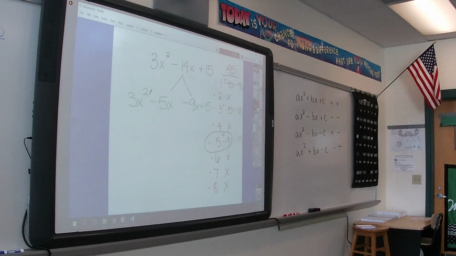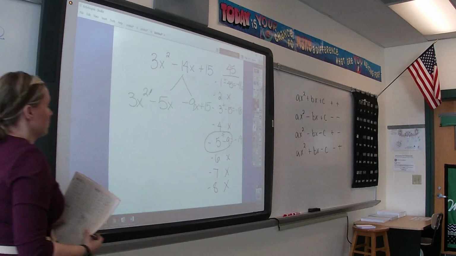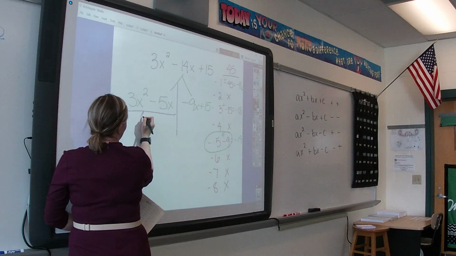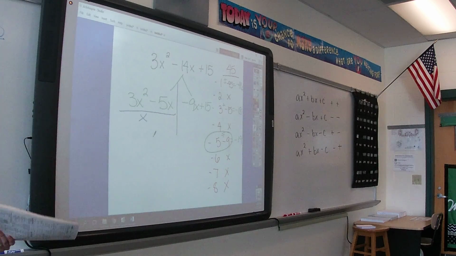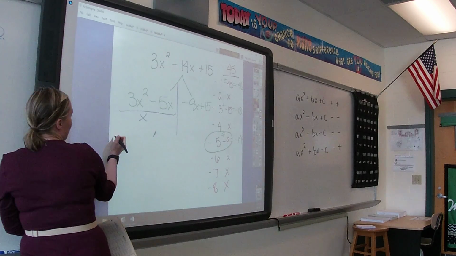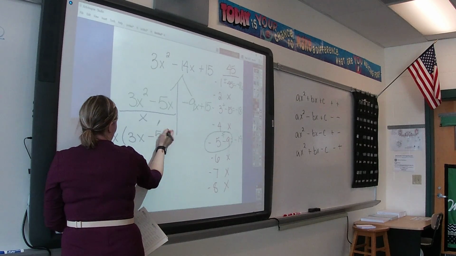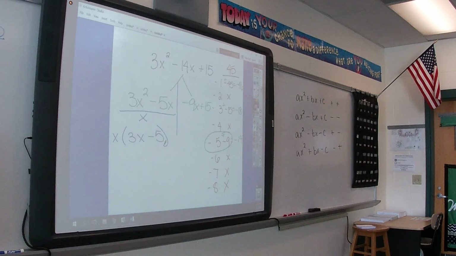Then we can factor by grouping. So let's go there. Over here on the left, we have a GCF of X. Good, Mrs. McKinney, you're going too fast on the grouping. Let me know. And that's why I said if we have questions or if you think of something, just ask.